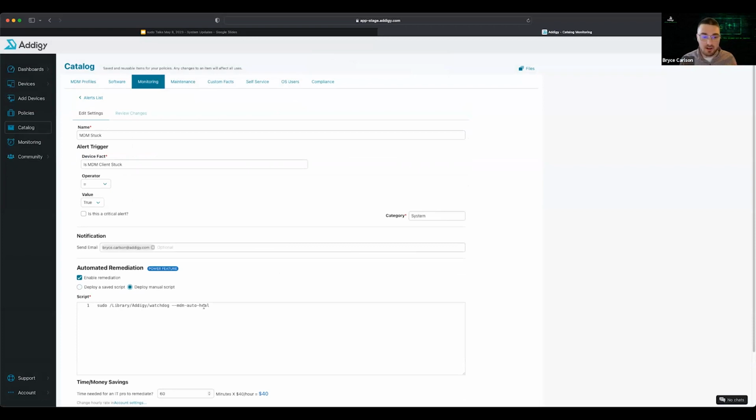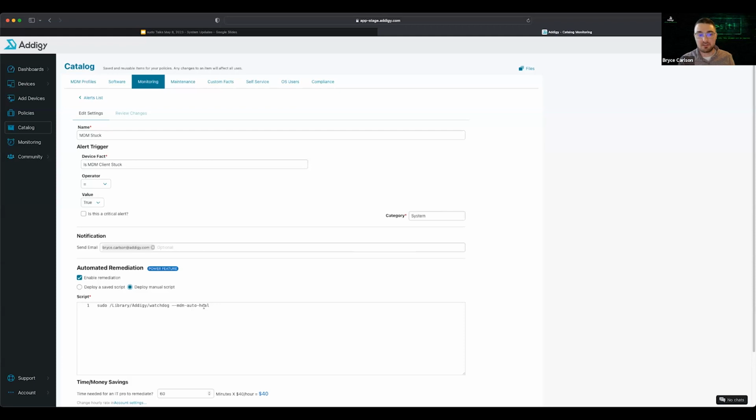So having the watchdog enabled, like we've been talking about, and we'll be talking about that as the very next section, you could also run it just as a command, because this is part of the watchdog that's on all Addigy enrolled devices. There's a command within watchdog, --MDM auto heal. And this is effectively running what's happening during that audit on the device when it's checking in.